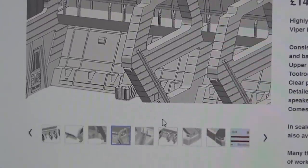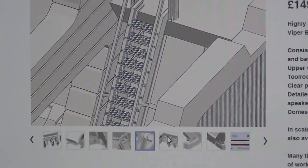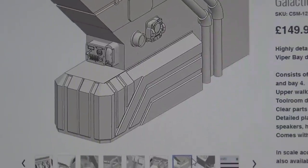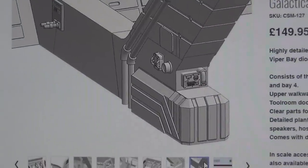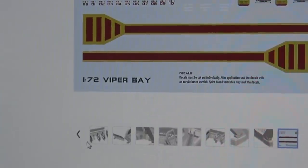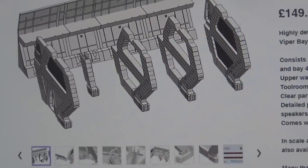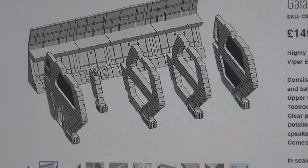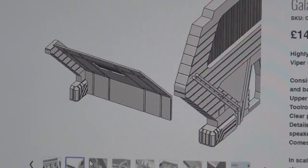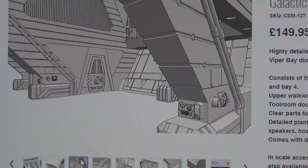The coming soon launch bay set includes side walls and dividers between the side walls — you would park your little Vipers in between those. The industrious person would buy two sets so you'd have them mirrored, giving you both walls, and you could stack them as long as you wanted to make your Battlestar launch bay. Keith makes the beautiful ladders and detailing, and of course decals for the floor and things like that. For the floor you'd have to get a nice flat piece of sheet stock and make your own, but that's not so much to ask.